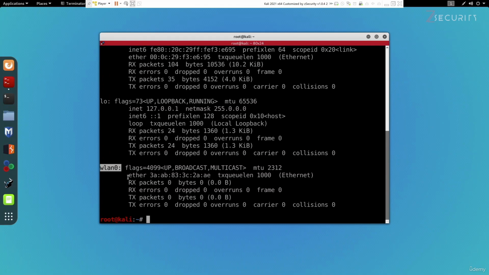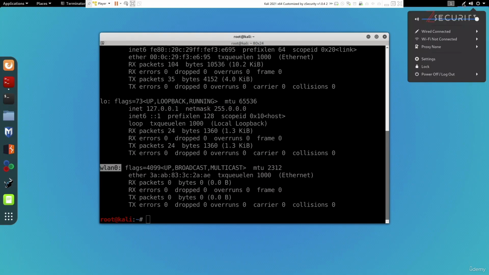So now we can go ahead and use this adapter to discover wireless networks around us and hack them. And we will talk about that in detail in the next lectures. And as mentioned, you only need this for 10% of the course, only for the cracking section.